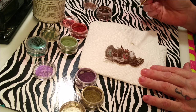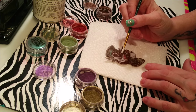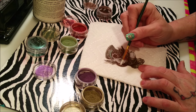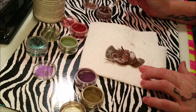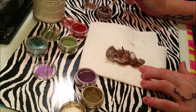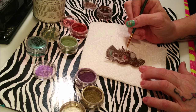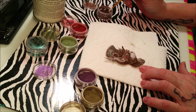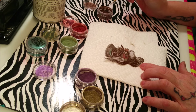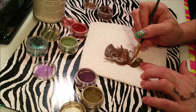Let's see. To his fur, we could try the cappuccino color and see how that comes out. Just lightly brush that on there to his furry bits. That's probably the most cat-like color out of this whole collection, because it's like a brown color. I mean, I don't know if a cat should be purple. Although this is a steampunk cat, so he can be as groovy as he wants, I would imagine.